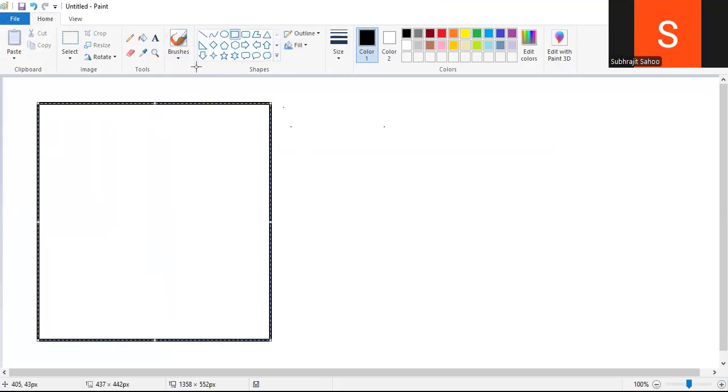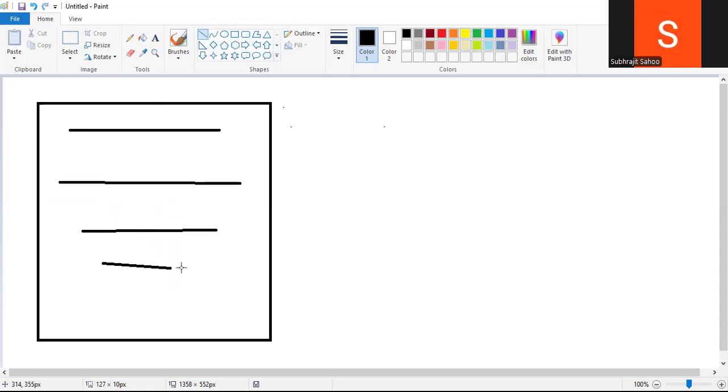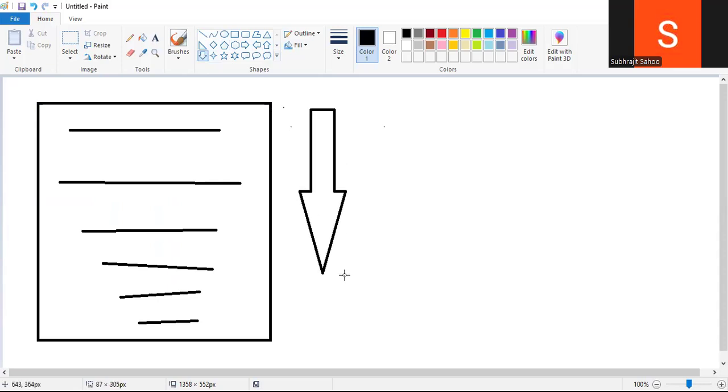You have written a lot of lines of code. Try to understand what the benefit of using this is. Suppose here one line of code, here another line of code, like this. So what is the execution order of the program? Several times I told you, the execution order of the program is top to bottom.